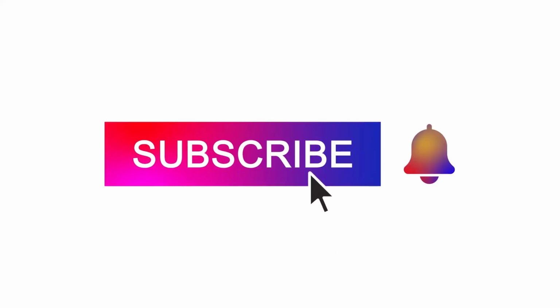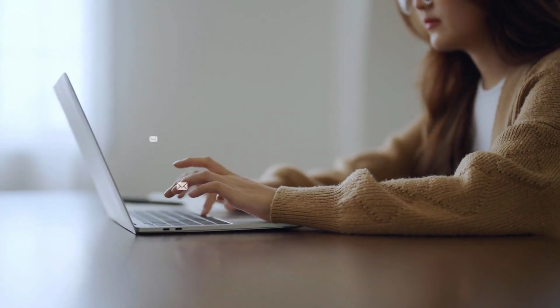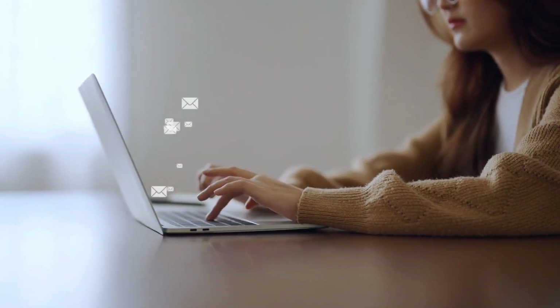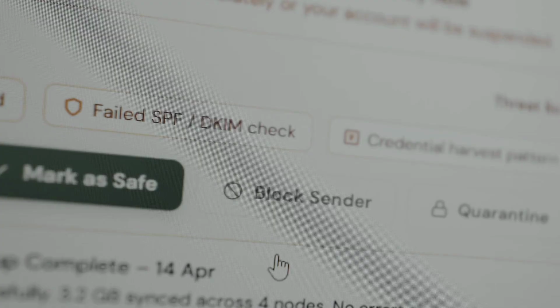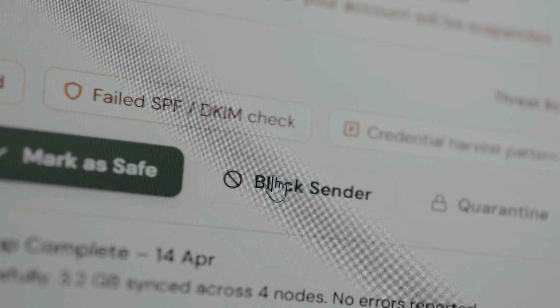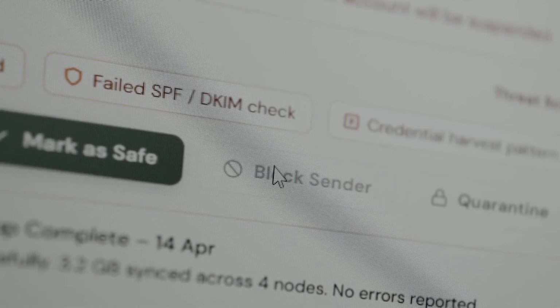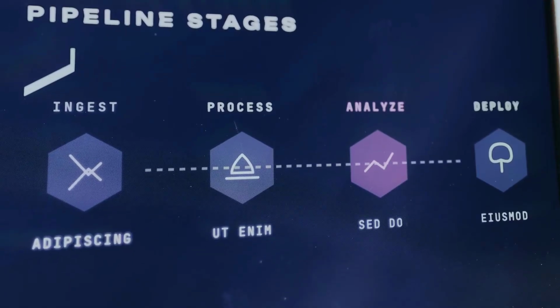Now for step 2, unsubscribe magic. Most of our clutter comes from newsletters we signed up for years ago and never read. Instead of just archiving them, let's stop them at the source. Gmail has a built-in unsubscribe link right next to the sender's name at the top of many promotional emails. Click it.